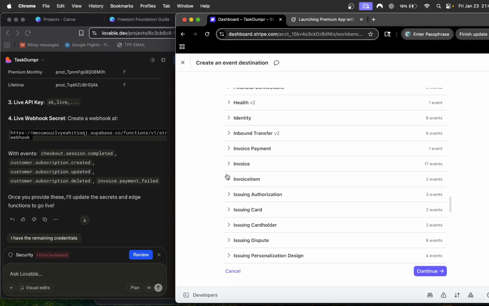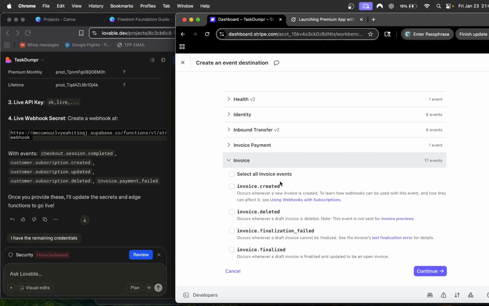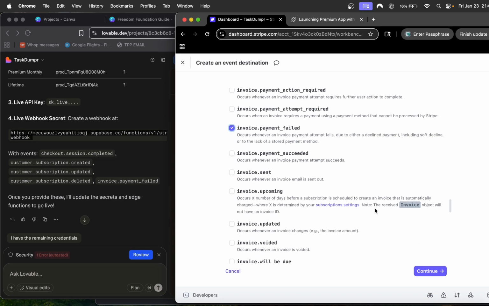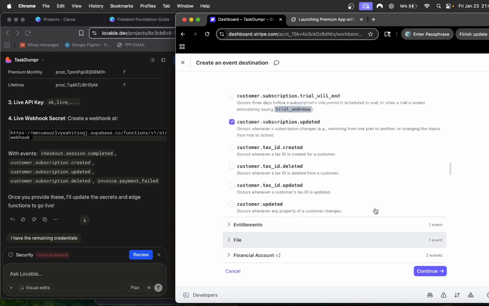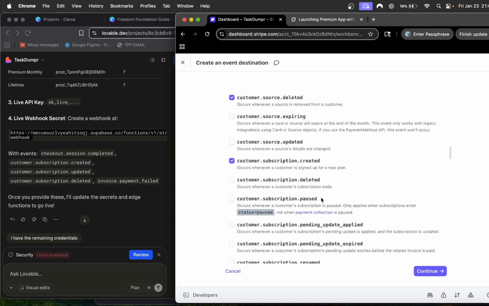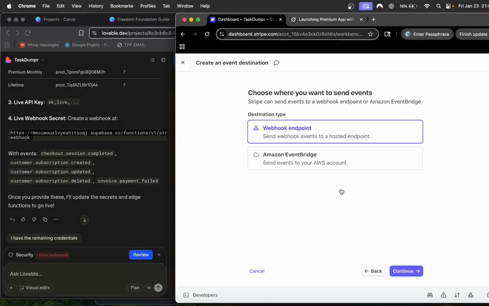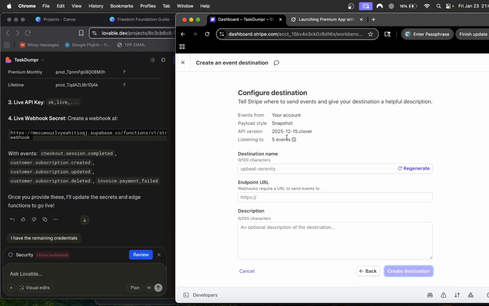And then down to invoice. Failed. Okay, so we got this. We got that. Okay, that looks good. Endpoint. Endpoint URL.